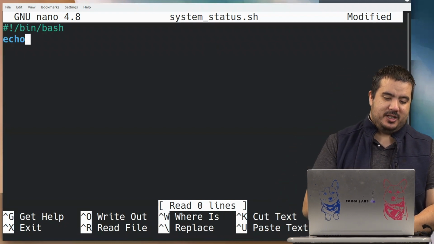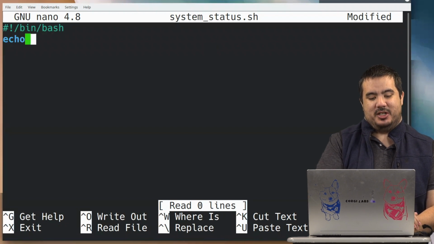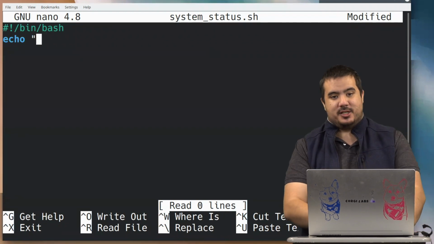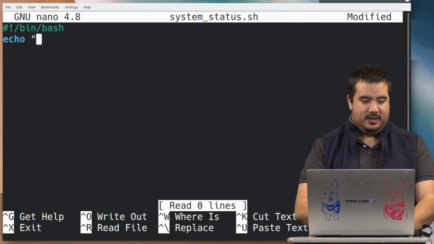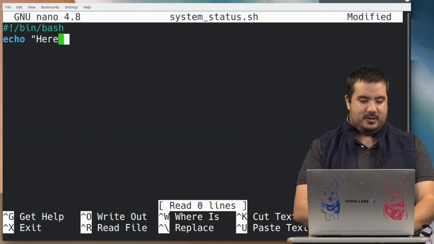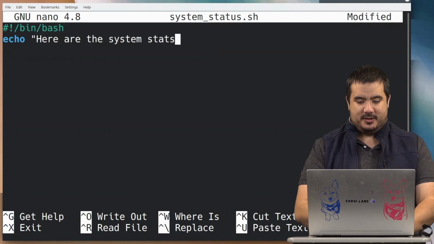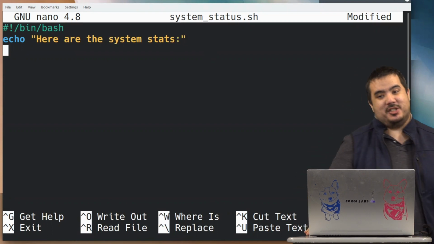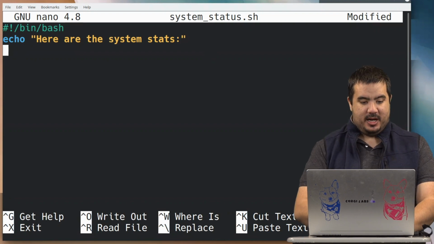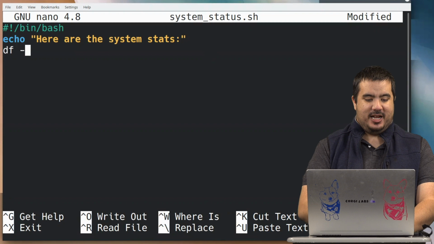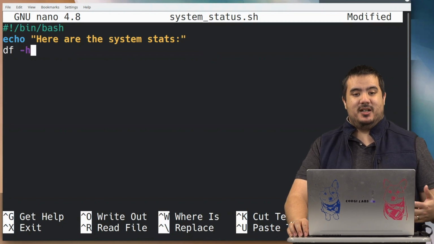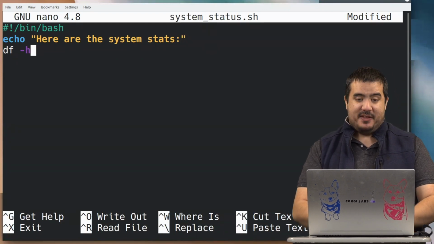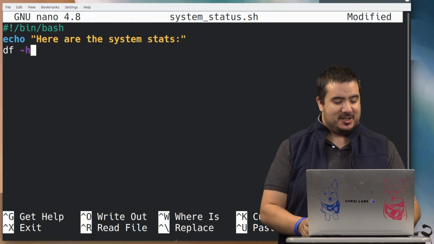If you watched one of our previous videos on getting to know the system, remember that echo is something that we can use to actually print out lines to the terminal itself. So I'm just going to create myself a little bit of a message here. Let's say, here are the system stats. I don't know, we'll do something like that. And after that, we can actually just call in commands. So I'm just going to call a command called df -h. What that's going to do is give us an idea of how much storage we have on the system, right? So I'm going to type that in, and that's it. We're just going to keep this first one super basic. We'll write another script as well, and I want to save it.